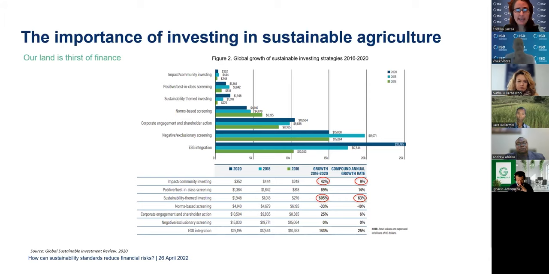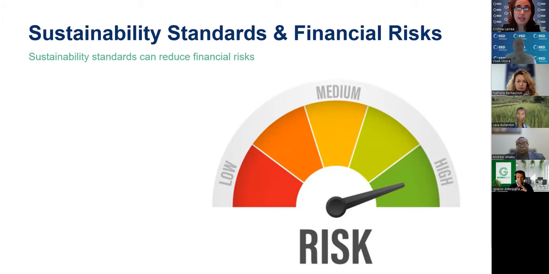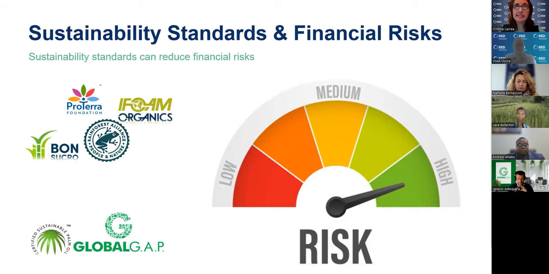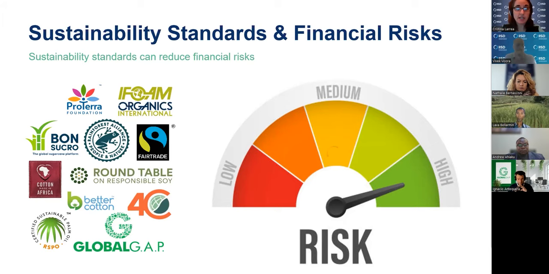Next slide, please. So, getting into the meat of our session, in the report that we are presenting today, we have examined how voluntary sustainability standards can drive investments in sustainable agriculture by reducing financial risk while contributing to sustainable development outcomes. We have looked at three main aspects: the criteria that sustainability standards require producers to comply with, against an analytical framework on sustainable finance that my colleague will present later on.